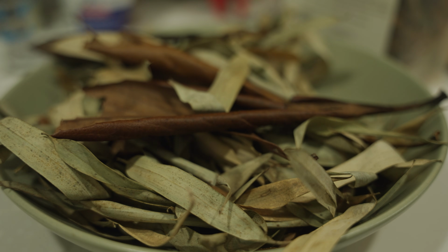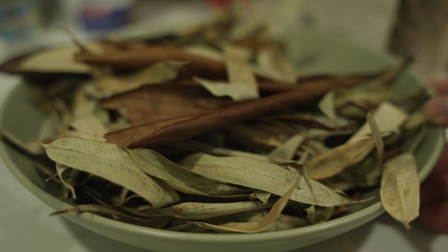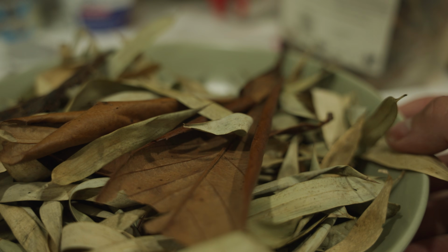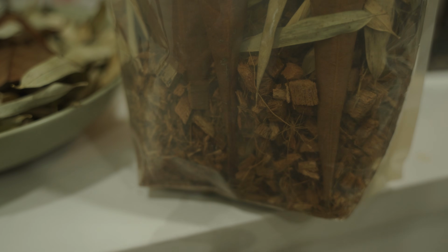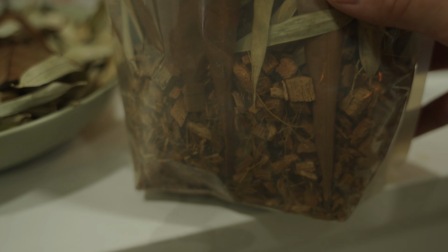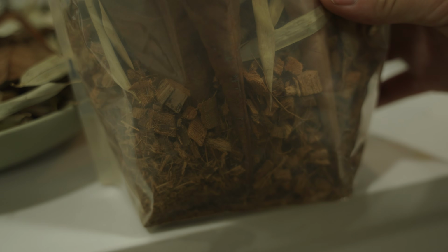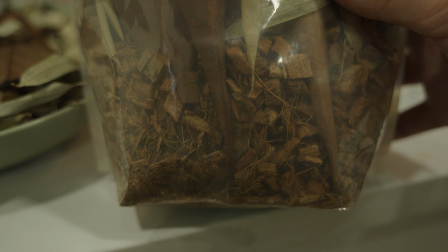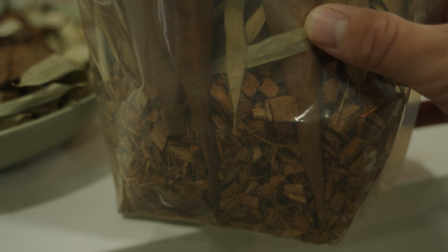Alright, so we're waiting for our water to boil, and as you can see, we have a wonderful assortment. We have lots of bamboo leaves and what appears to be some mango leaves as well. So it's a beautiful assortment. And you can see in the bag as well, we have lots of pieces of bark, I think it's coconut bark and husks in here. And yeah, this will be great to add into our aquarium.